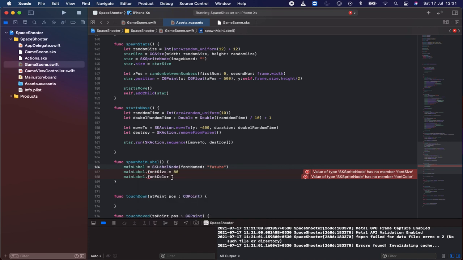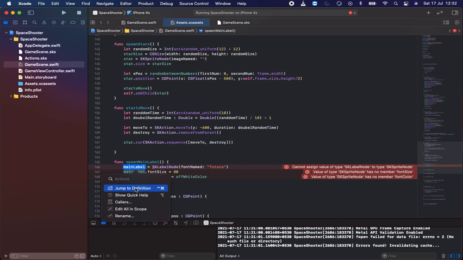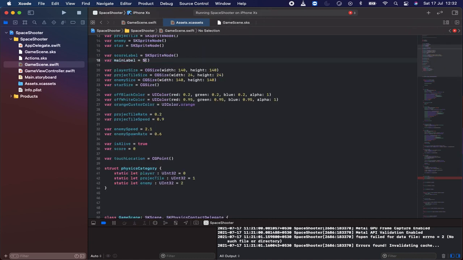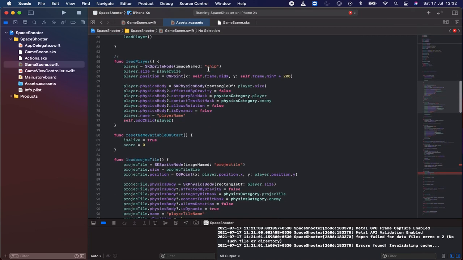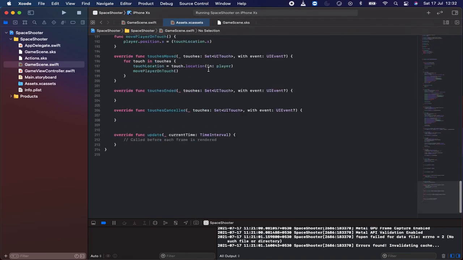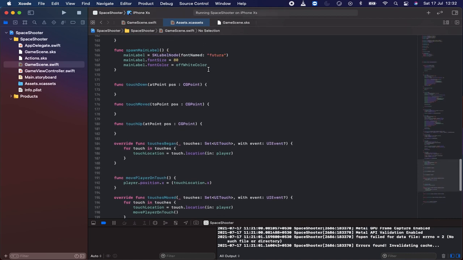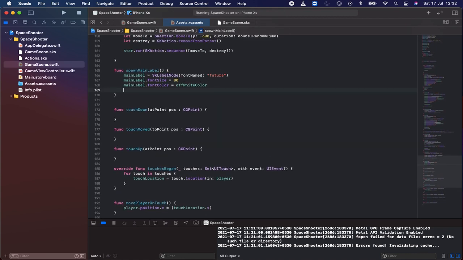It's not the normal, and the error should disappear at this moment. Font color will be equal to white color. Cannot assign SKLabelNode to SpriteKit. It should be SKLabelNode. This also should be SKLabelNode, not the sprite node. Alright, let's get back to where we are. Font color, then we need to inject for the main label.